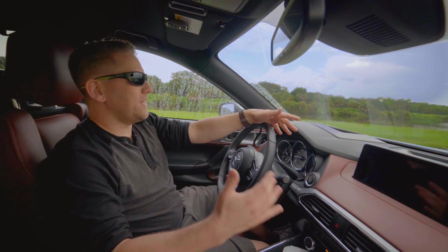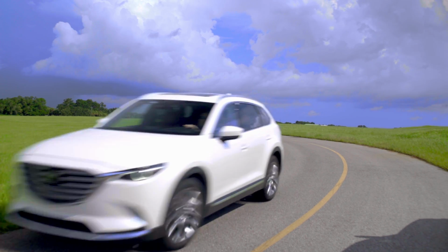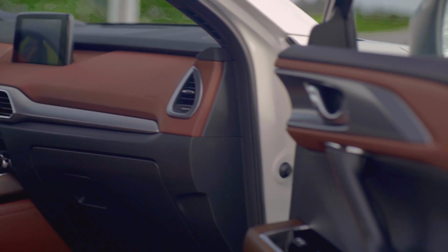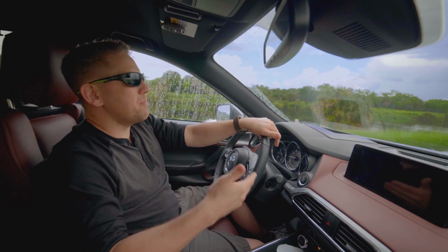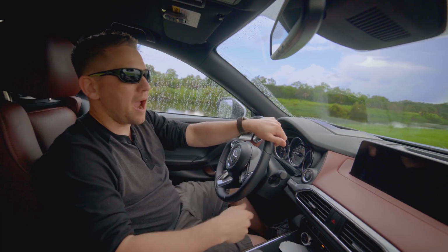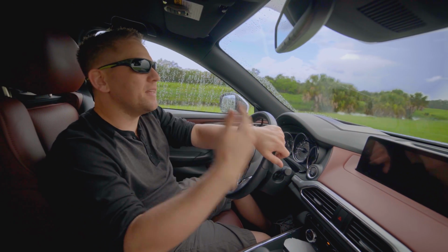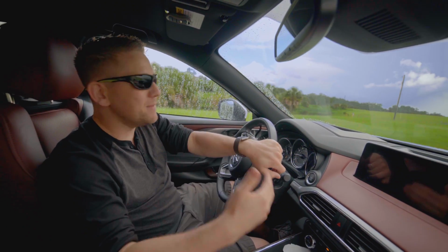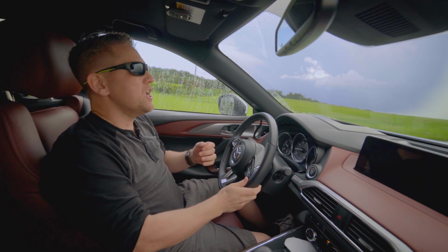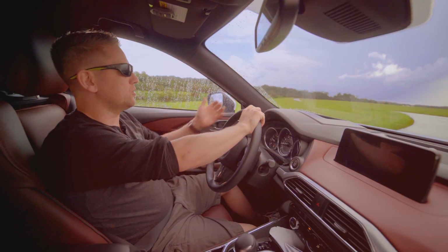So overall, the 2018 Mazda CX-9 is actually a pretty good crossover. It has some power to it, it gets decent fuel economy, it's got a wonderful interior, and the styling is modern and relatively fresh. But the problem is it was redesigned back in 2016. So now you have things like the brand new Honda Pilot, the new Chevy Traverse, the new Hyundai Santa Fe. These are all getting better than it. They have better powertrains, better transmissions, better drivetrains, better looks, more up-to-date technology. So this is starting to fade back into the background a little bit, despite only being a couple years old.